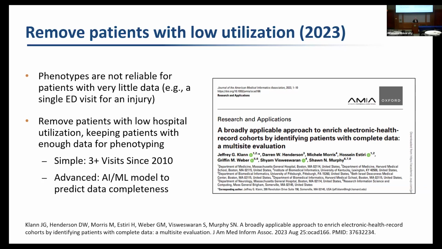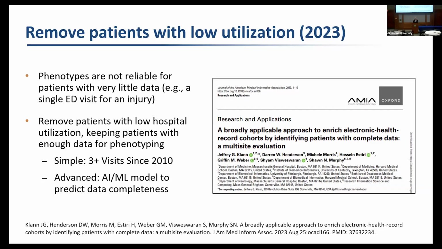The method I'm using at Beth Israel, my hospital, for the phenotyping is I'm just looking at patients who have 3 visits since 2010. We have data that goes all the way back to 1997, but it's not fully complete. Like we have diagnosis codes that go back to 1997, but vital signs only started around 2010. And if you have partial incomplete data, the models get confused and don't work as well. So you usually start at the point in time when your hospital began collecting complete data across lots of different domains that you may need for your models.